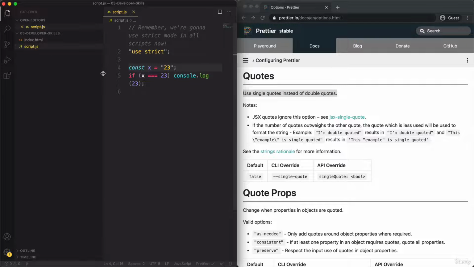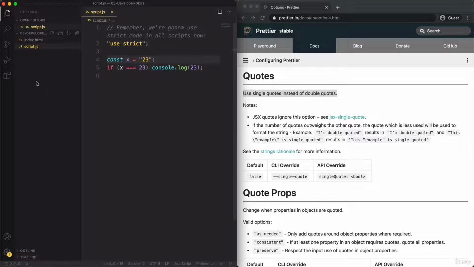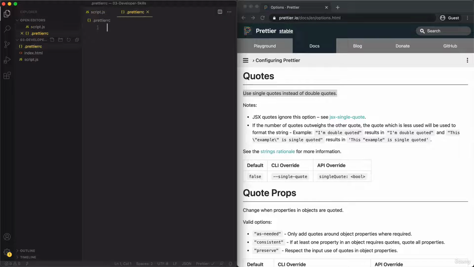So let's go back to the sidebar here. Then we create a new file, and this one is going to be called .prettierrc. Okay, and now here we basically write this object, and it's not really an object because this is not JavaScript code.